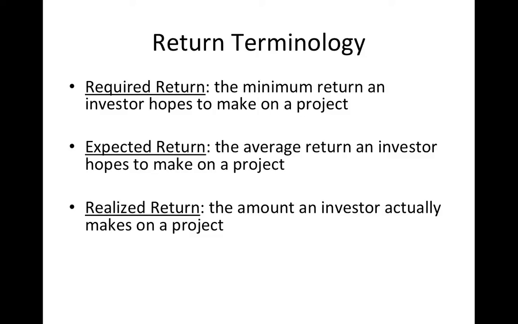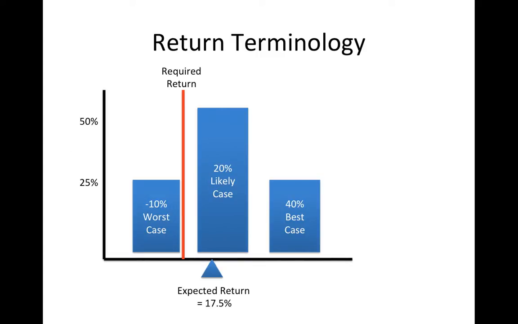Again, over its life, it can have different returns, but you're sort of backing into what that would be on average. And then there is the realized return. The realized return is the amount that you actually make on the project. So the first two, one is a wish, one is a forward-looking estimate, and this last one is backward-looking, what actually happened. Give you a quick example on that.